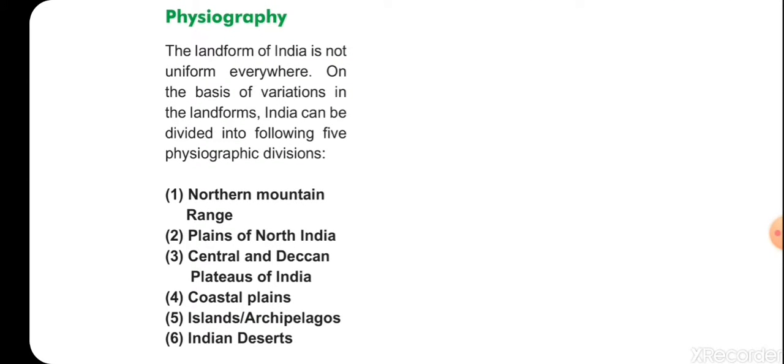Physiography. The landform of India is not uniform everywhere. On the basis of variations in the landform, India can be divided into the following physiographic divisions. So the land in India is not the same everywhere. So based on the type of land that India is having, India has been divided into physiographic divisions.